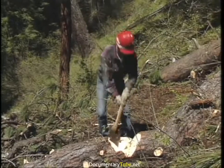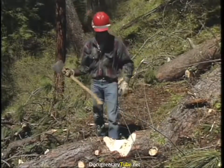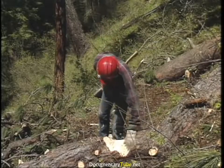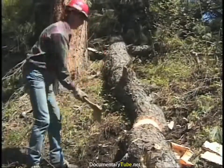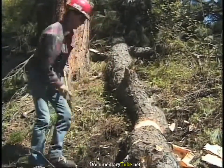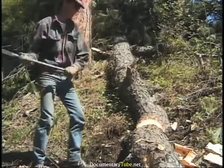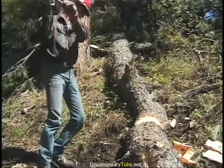Again, I'm flexing at the knees, especially when I get near this part of the cut, so my axe handle stays parallel. So work on your accuracy as you're coming down. And only after you have that balance and that accuracy, then power becomes the third part of the equation. Wait until you're good at chopping before you try to put power into it.